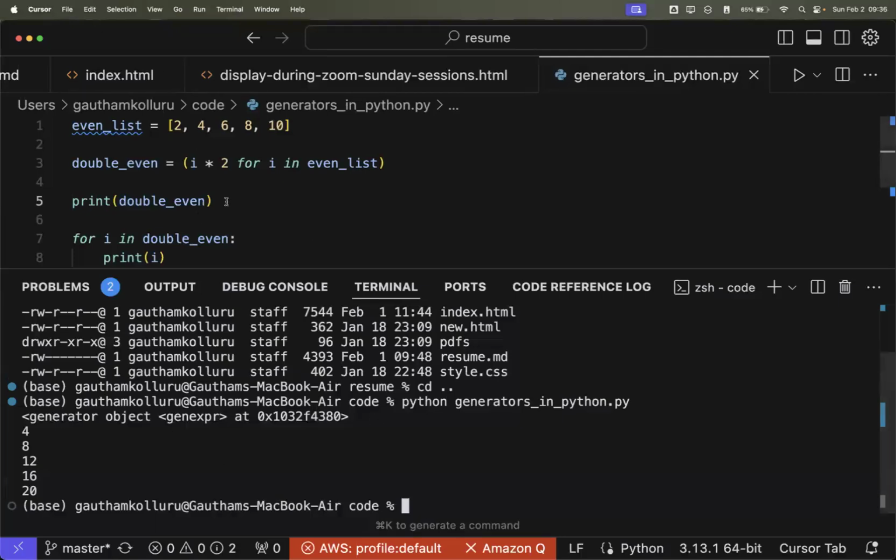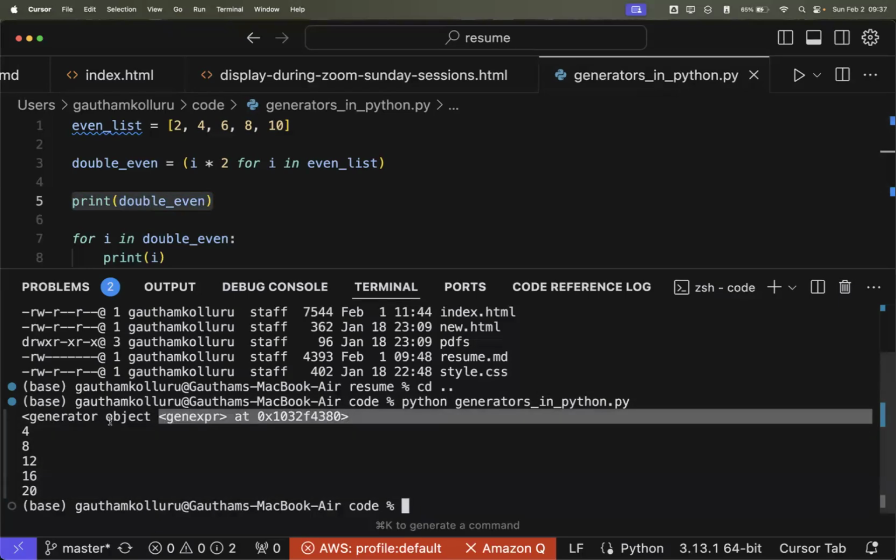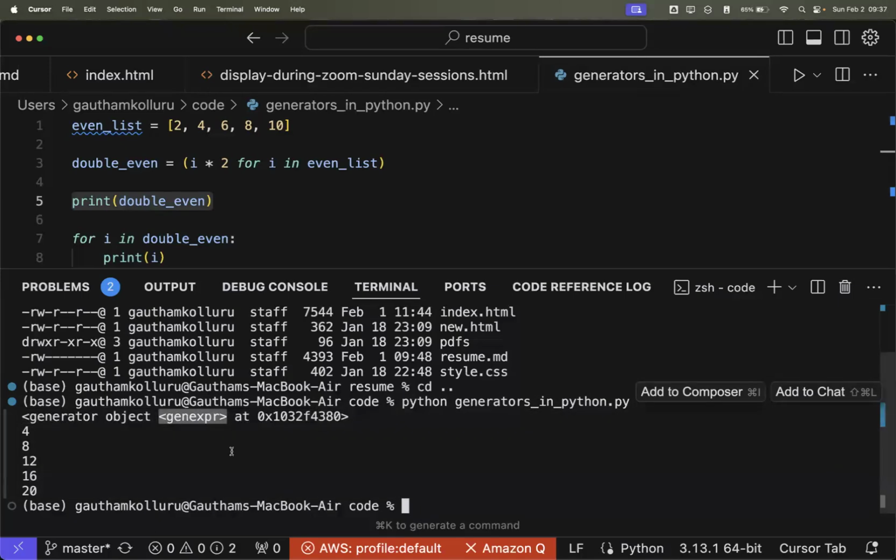You see, when we printed double even, it told it is a generator expression. Okay. When we iterated over this list, it printed those values, right?